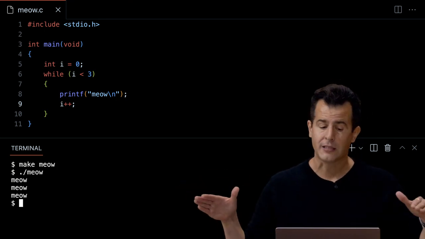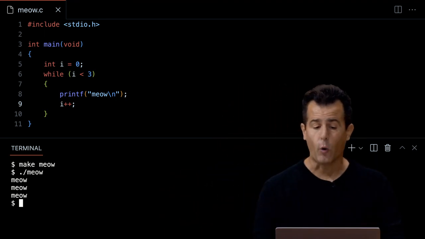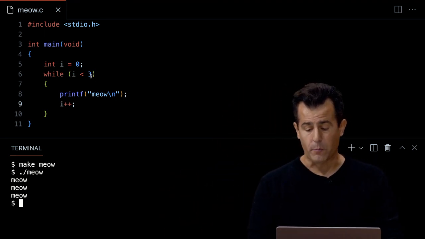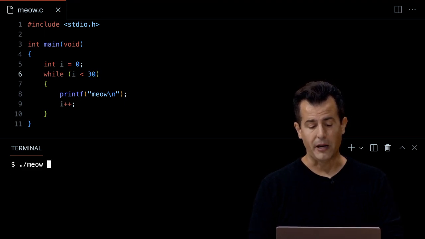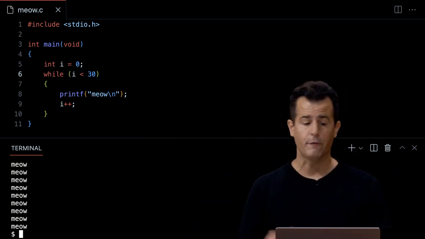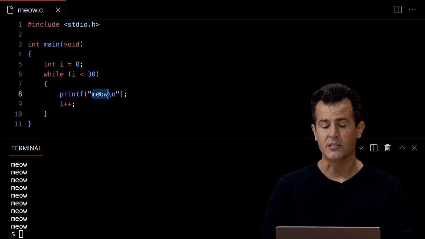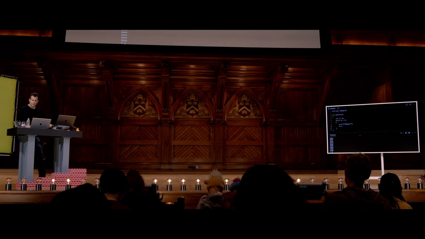And it's still just as correct, but it's a little better designed. Why? Because now if I want to change it from 3 to 30 times, for instance, I can change it there, recompile my code, do ./meow, and done. I don't have to copy and paste it 27 more times to get that effect. And I can even change what the word is by changing it in just one location. But it turns out there are other ways to do this too.